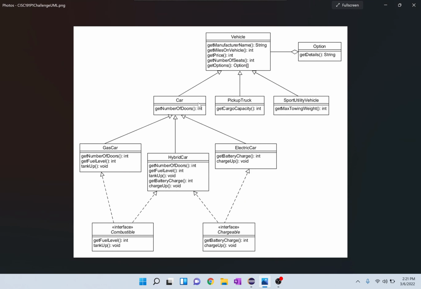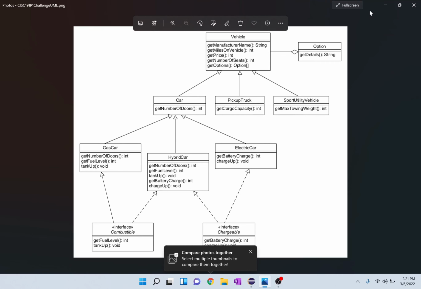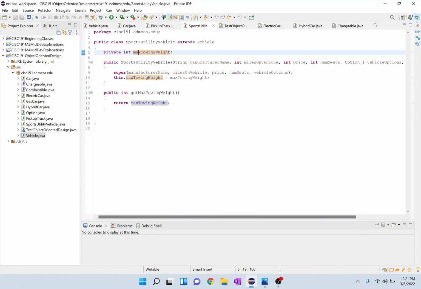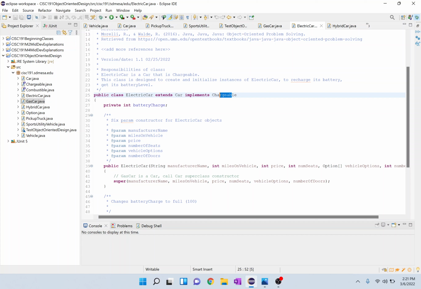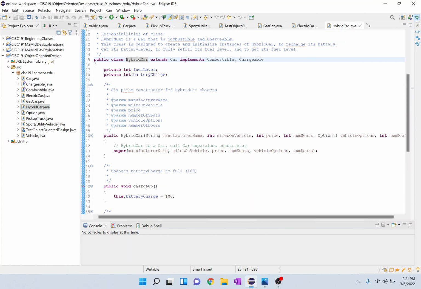So we've extended vehicle down into these 3 subclasses, and then we're going to extend car down into its 3 subclasses, which are gas car, which is right here, which implements the combustible interface, the electric car, which implements the chargeable interface, and then the hybrid car class, which implements combustible and chargeable.